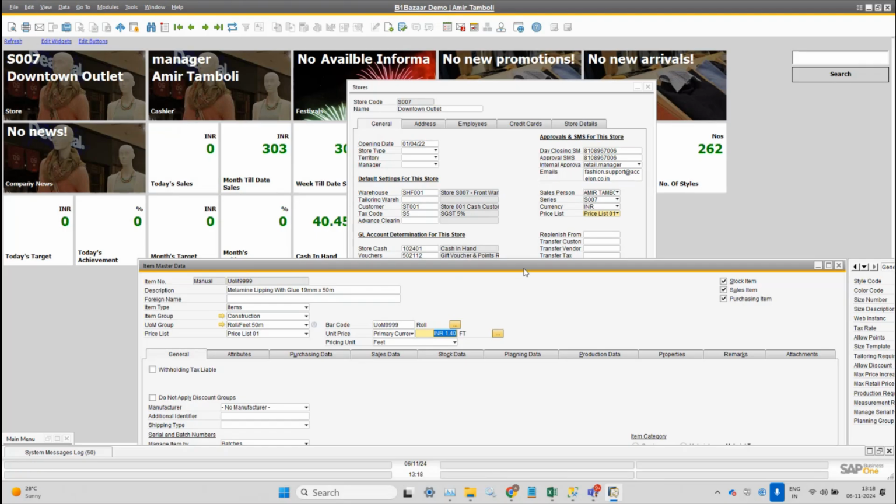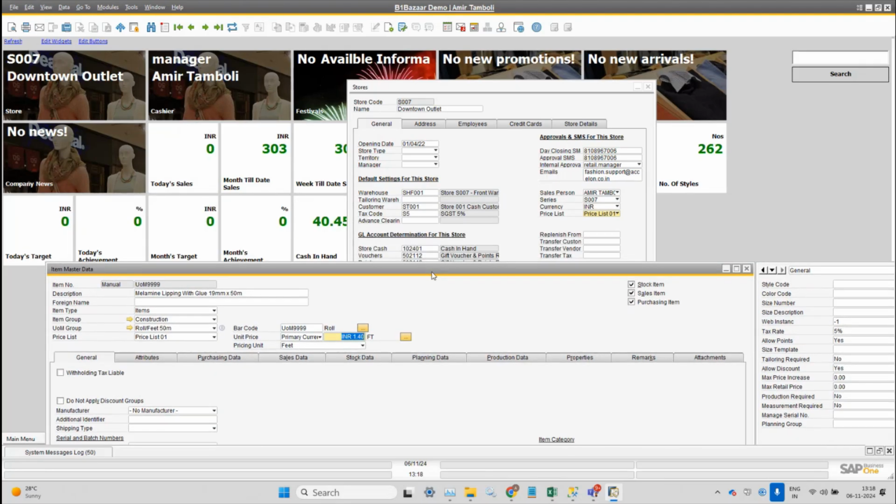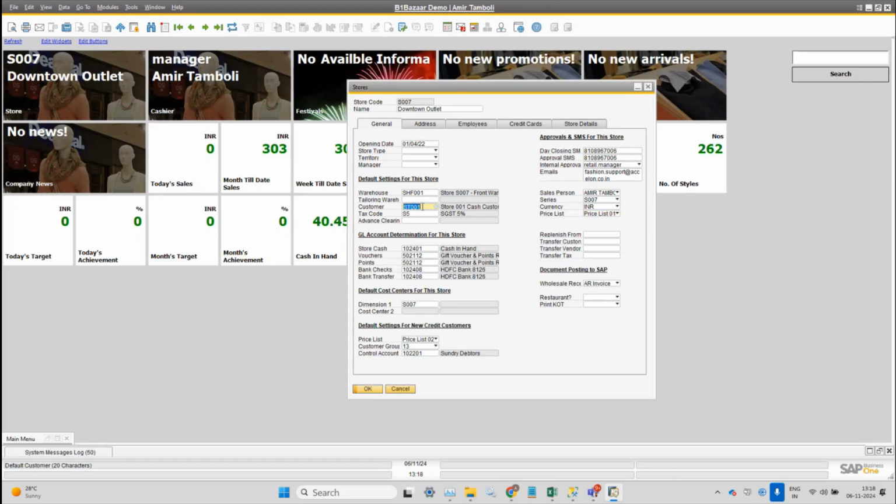And after the warehouse, the series and the chart of accounts, you will require the customer. There is one customer available here. So why is this customer required? Whatever retail sale is happening is posted against one single customer, which is the cash customer.